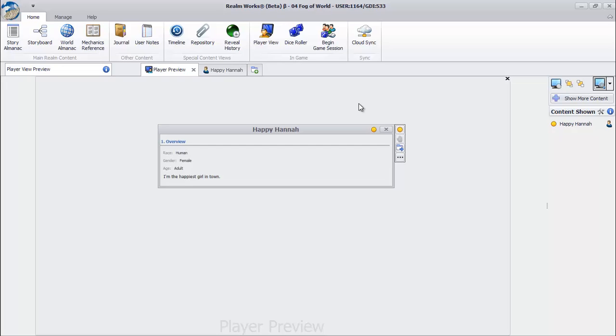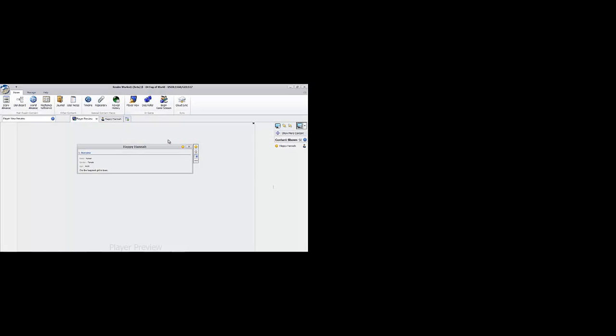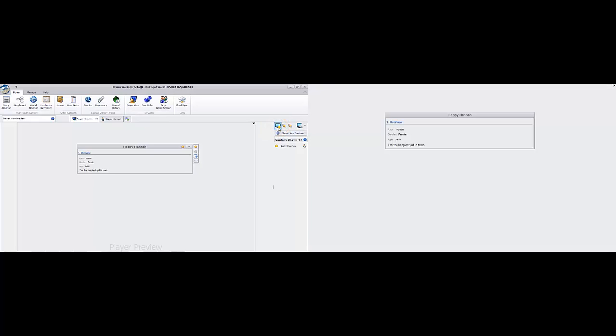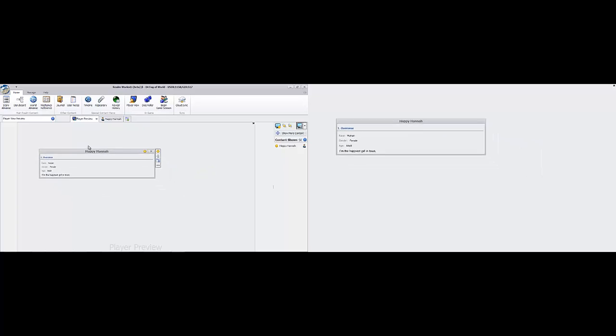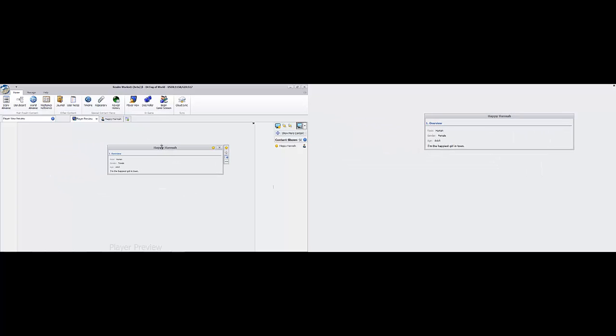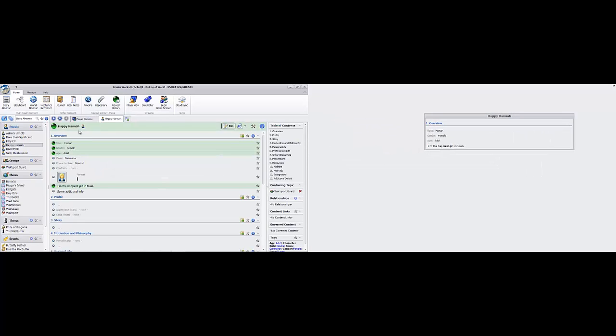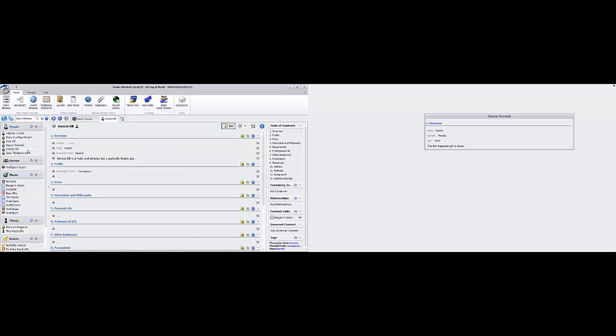You can also show the player view on a second display that you've hooked up to your computer. To do this, click this drop-down and select a device from the menu. Notice how I'm able to continue working in RealmWorks as a game master while my second screen constantly shows the player their own view. This is an ideal situation for gameplay, especially if I have a large monitor, TV, or projector that my players can easily see from across the table.